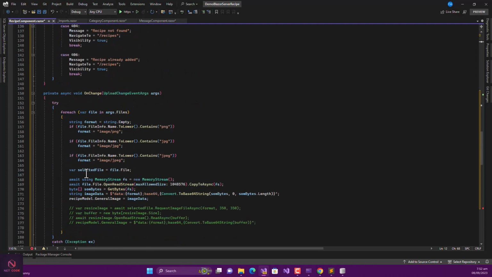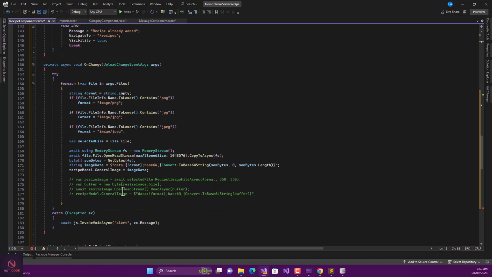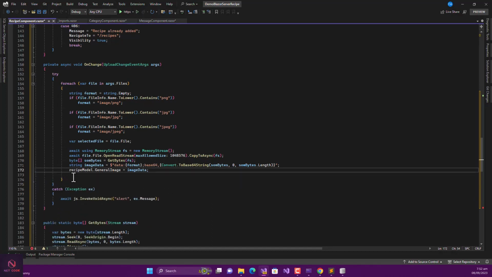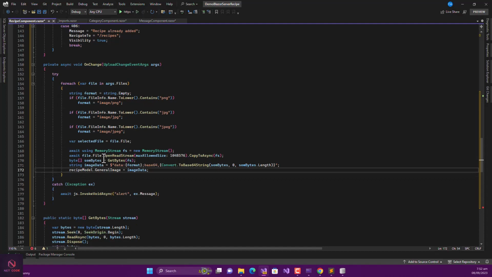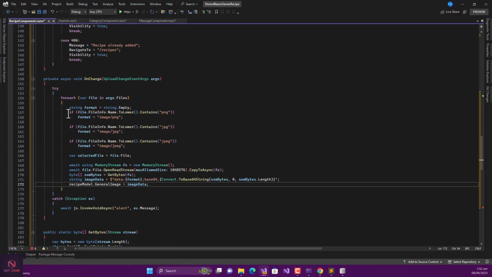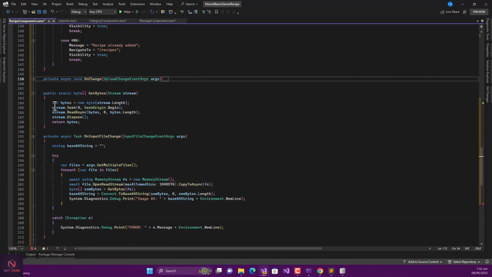And now when this file change occurs, we want to grab, you know, this is also the same image change that we did. We're converting this image to string, and that's what we are doing over here. So this method is accepting an image size of 1 megabyte, so it can accept an image size of 1 megabyte and now convert it into a base64 string. Okay, that is for the file image change. The next thing here is this get byte. It is not needed now.